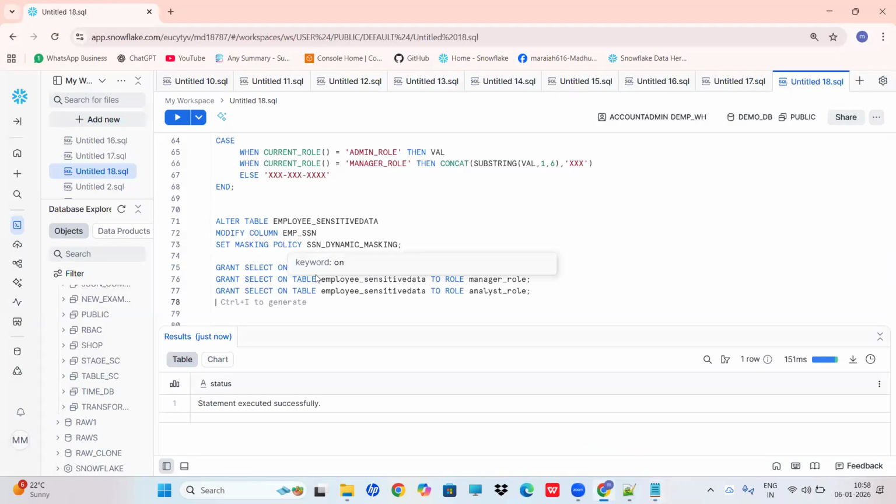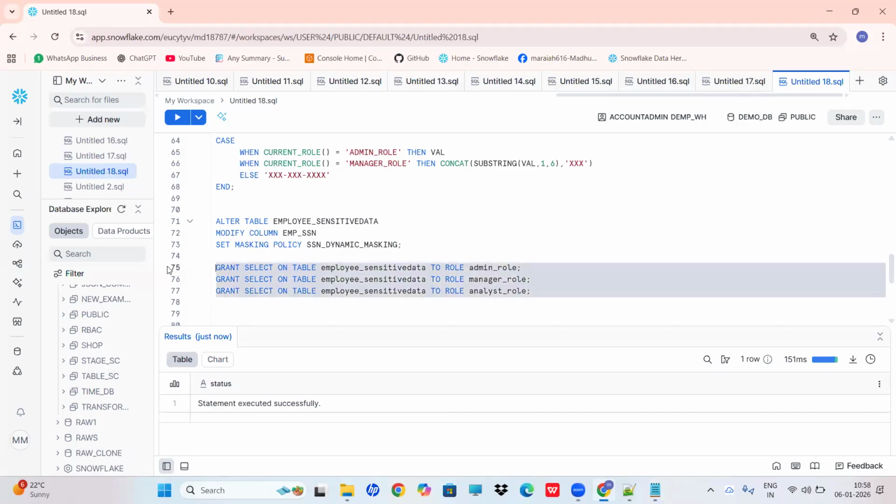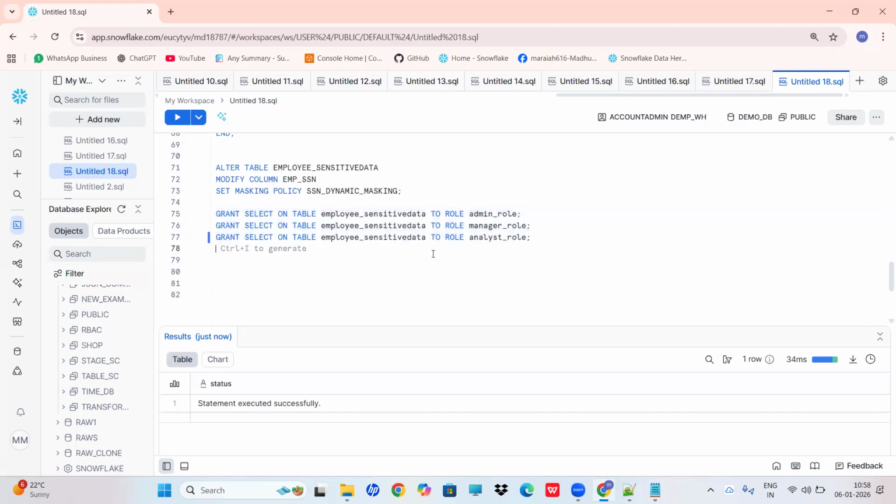Grant select on table employee data to role admin role, grant select on table employee data to role manager role, grant select on table employee data to role analyst role. Already we created the roles. So for admin role, manager role, analyst role, they can select the data.